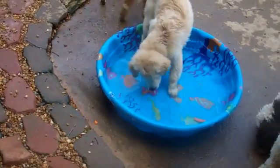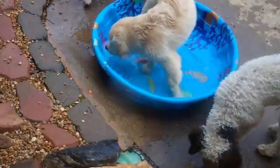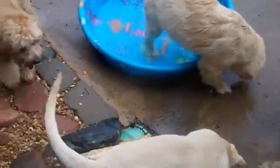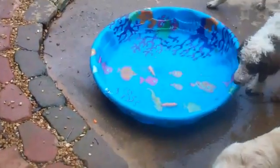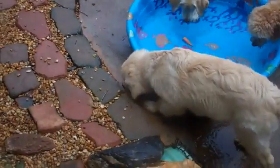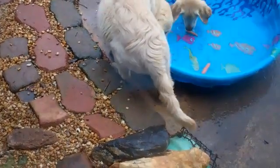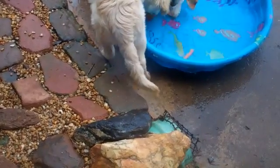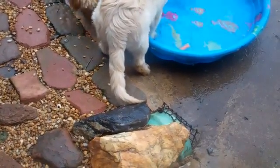Oh he says I just stepped on something. Is that it? There's more in here and you're missing them buddy. I can't tell if it's one of those painted on fish. She says I see it, I'm gonna get it, I'm going in. I might have to dump my face down there to get it. Blow bubbles out my nose I guess. This is hard. I think Riley got it.